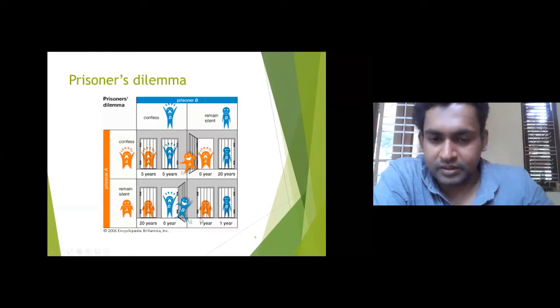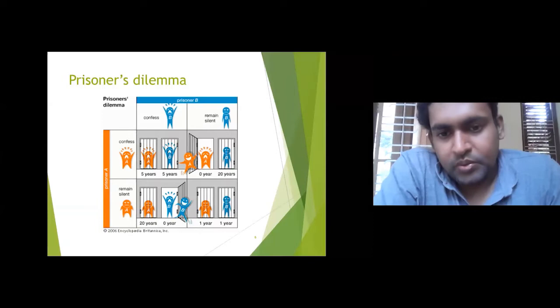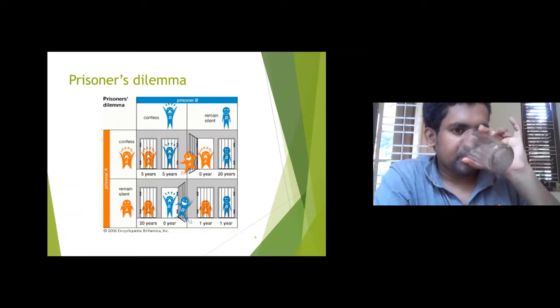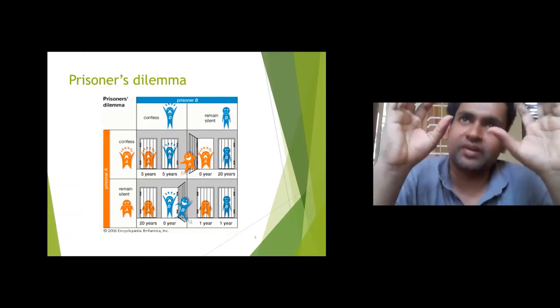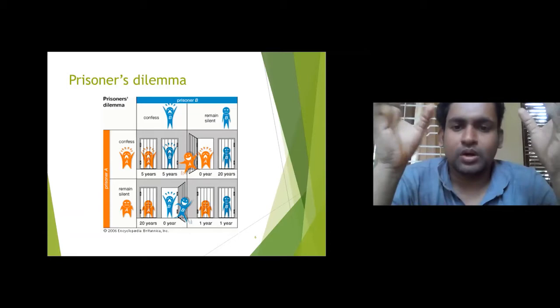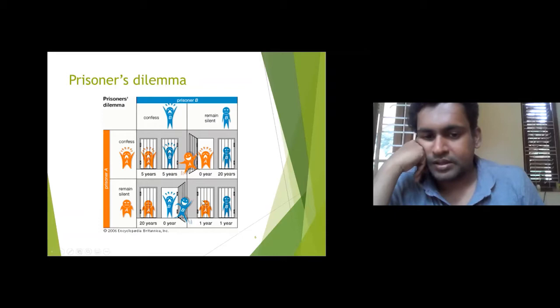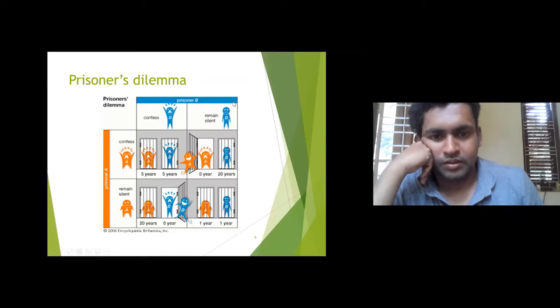So now, by looking at this, can you guess the Nash equilibrium? Of course, there is a more formal way to compute the Nash equilibrium by writing some set of equations, but just by looking at this, can anyone guess the Nash equilibrium? So Nash equilibrium is the state where, when you are in that state, for either party it's not beneficial to deviate from their strategy. So if we say this is 1, 2, 3, 4, what's the Nash equilibrium state? Yeah, there's an answer saying confess by both.